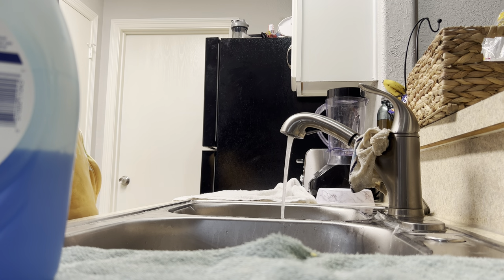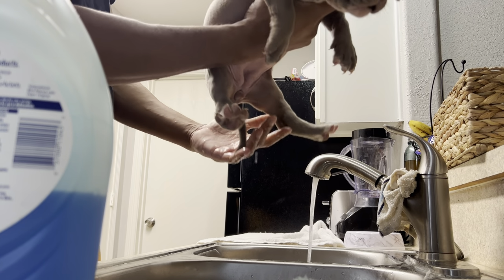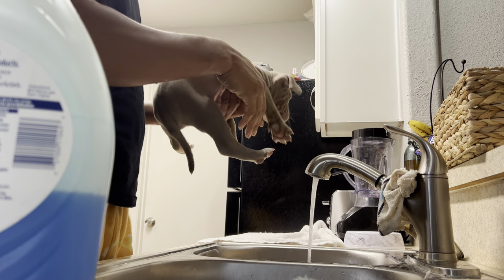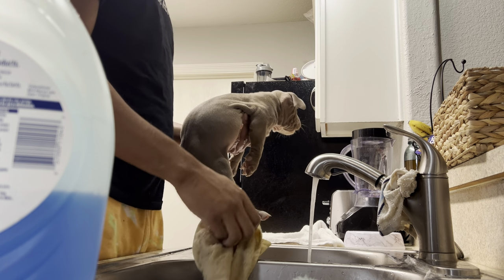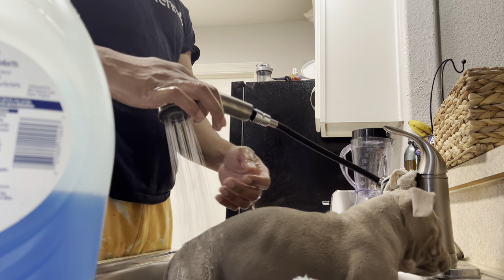Another beautiful dog. Look at the stomach, y'all. She's huge. She's huge. How did they get so big? I don't know, sir. They're just 6 weeks.